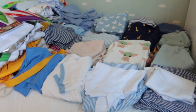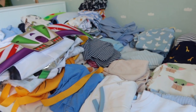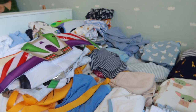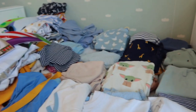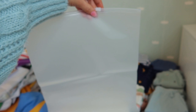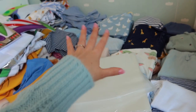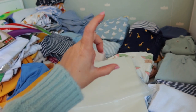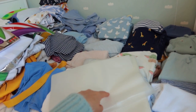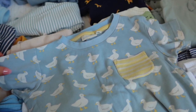Okay so first up we have Barney's clothes. This is so exciting — I feel like I've waited my whole life to do this. I'm not doing packing cubes. I've gone with these — they're like reusable ziplock bags, much much thicker than a sandwich bag. I'm going to put one outfit with the socks for the outfit in each bag, and I might even do the nappy as well so it's all together.